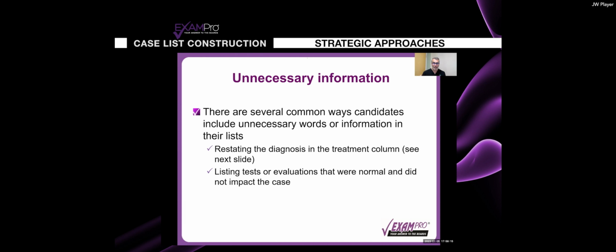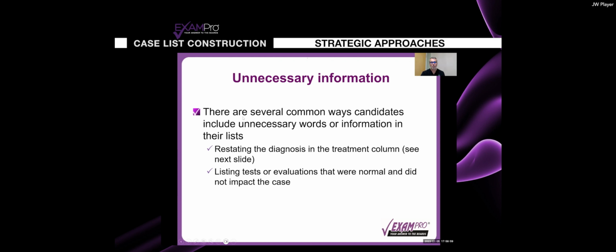I know for a lot of candidates, they think they're being thorough, but what they're really doing is making it more difficult for the examiner to weed through all that unnecessary information to find what was actually pertinent and positive in the evaluation. So if you are going to list the individual tests in the diagnostic procedures column of the office list, you only really need to list the pertinent positive results. You can list those in the results column, or you could list the tests in the diagnostic procedures column and put a little notation next to each one that was abnormal with what that result was. There's a variety of different ways you can do this, but the key thing you don't want to do is list a bunch of normal results in the case list because they just clog it up and make it harder for the examiner to follow.